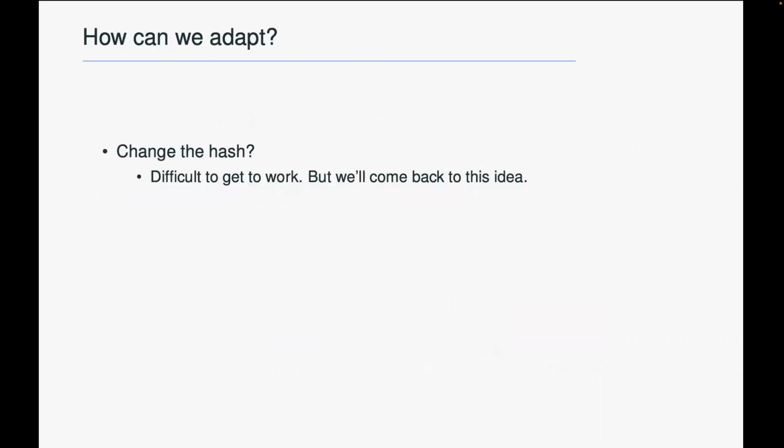All right, so I have some advice, and I want to fix false positives. How can I fix a false positive? We're storing the hashes of all of these elements. That's how my filter works under the hood. One thing you might be thinking is maybe we can change the hash of the element causing this false positive. We're going to come back to that. It does kind of work, but it's a little bit difficult to get it to work out of the box. The problem is that however I change the hash of my stored element, I need to keep track of how I'm changing things for my queries so I don't have any false negatives. What we're going to do instead is add bits to our hash.